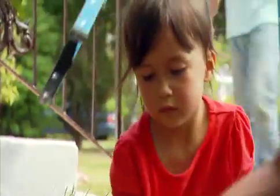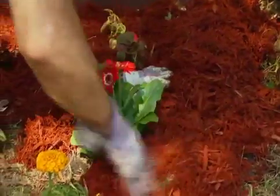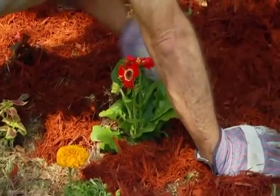And they were able to feel the gratification that comes along with improving your home. At the end of the day, they absolutely love the front of their house. And I bet those kids will be out there every day watering those plants to make sure they grow nice and strong. So some great ways to be able to improve your house without breaking the bank. And you don't have to do it all in 2 days. Just do it as the time and budget will allow, and you'll really be able to appreciate your house this spring and summer.